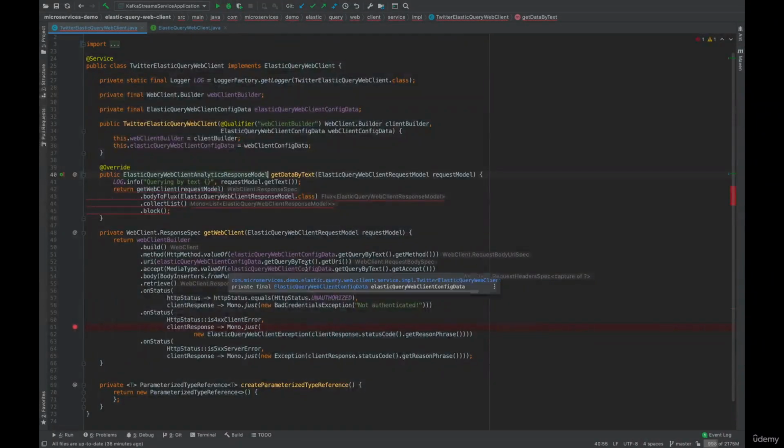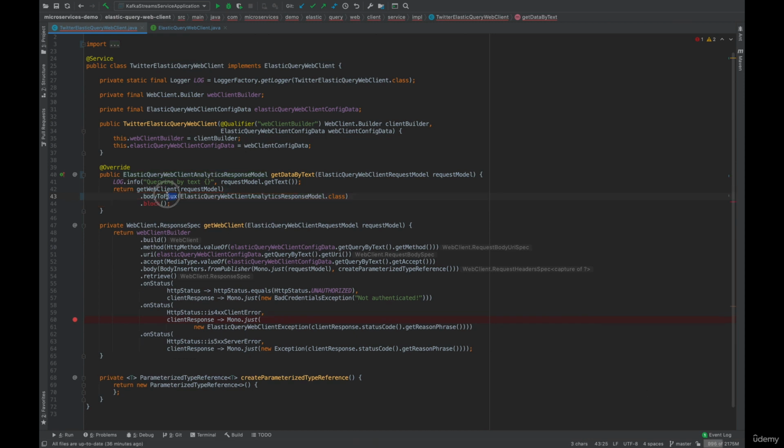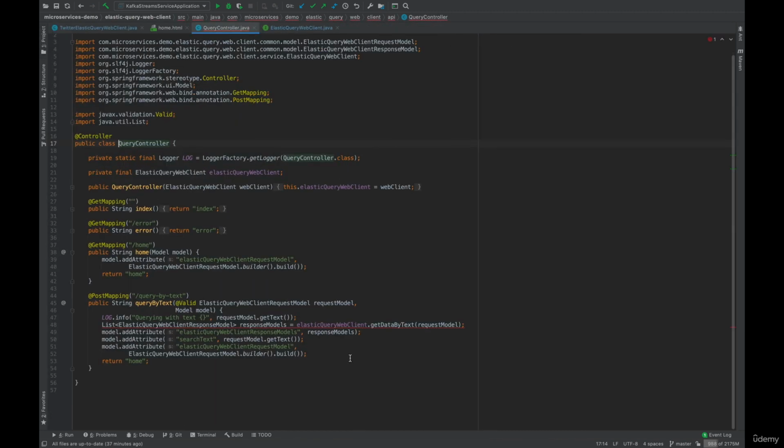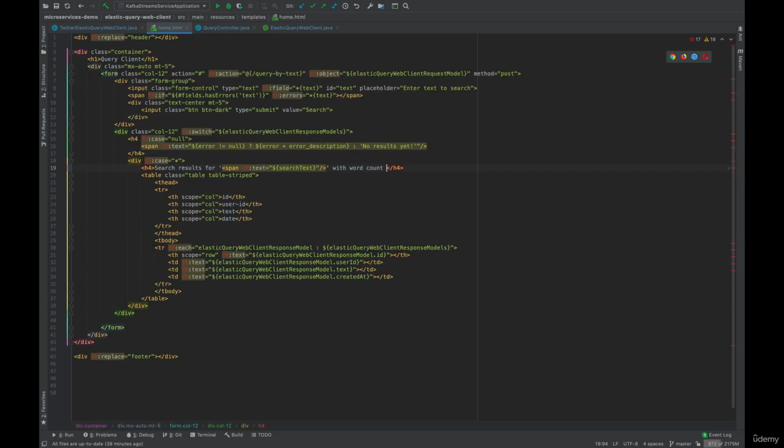we created. Again, I won't use the same model for query service and query client, and instead repeat the model definitions, because creating a dependency to the same model from two different services will not be a good idea and can cause trouble later when we want to change one of the services independently. We will also change the web client controller and assign the service layer result to analytics response model, and then extract the list of response models from this object to send to the Thymeleaf template. We then set the word count to the template by getting it from the new response model and set a property word count into the Thymeleaf. We can change the home Thymeleaf template now and include this word count in the response.